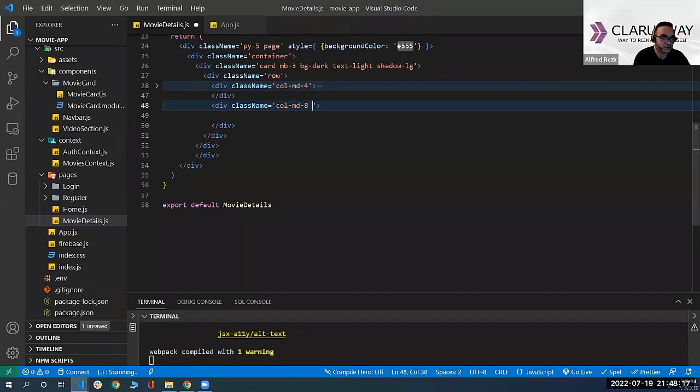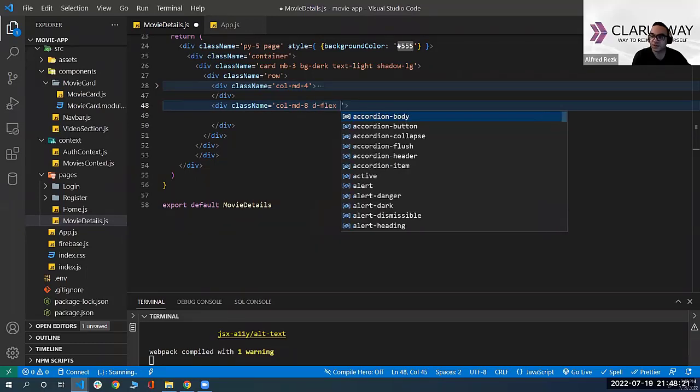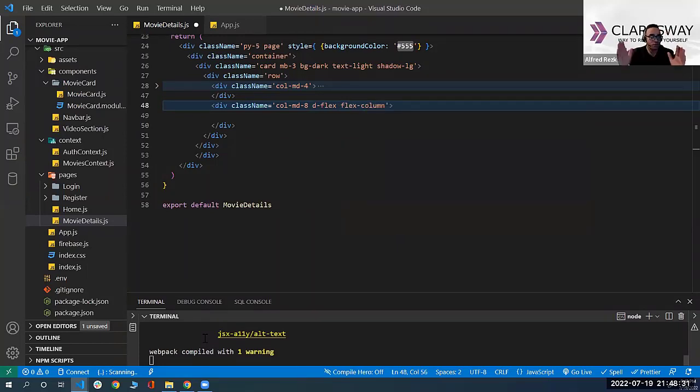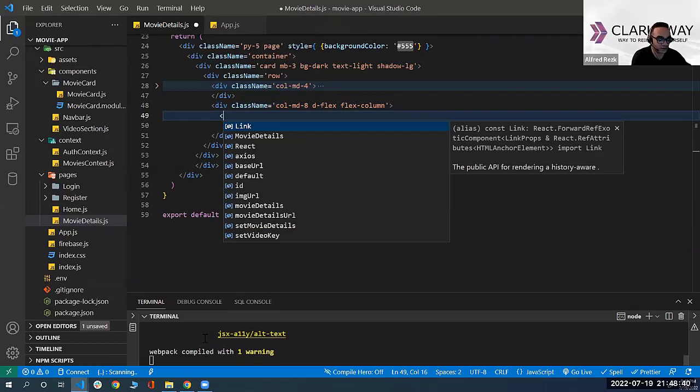And right here, I'm going to create it as d-flex. And the movie title and the overview are on top of each other, so it's flex column. So it's not a row, it's a column. And I want to show a card body here.